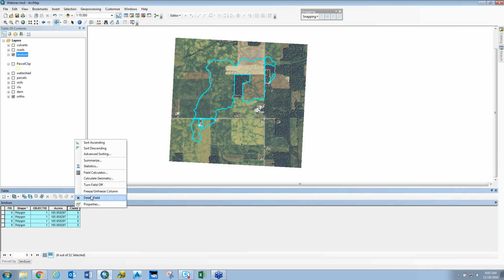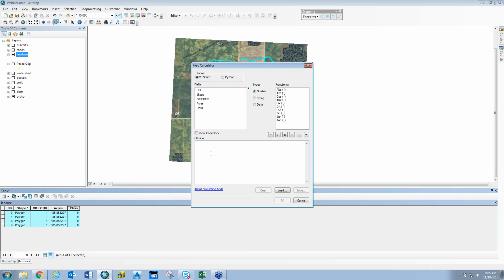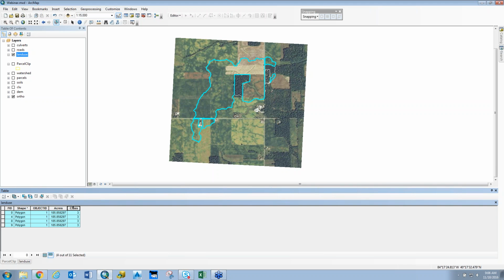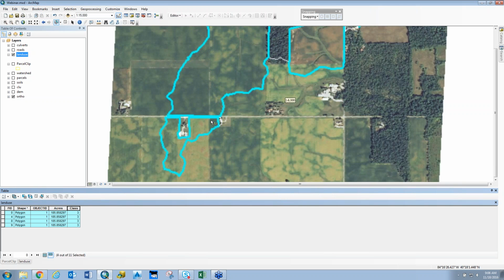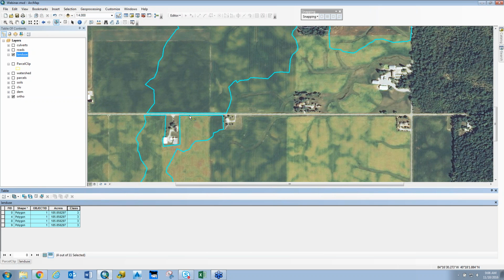I'm going to use the field calculator to code all of these as ag fields. Ag fields, I said I'd make 3. So I'll click OK. And now all of those are coded as a 3. Next up, we'll do pavement.